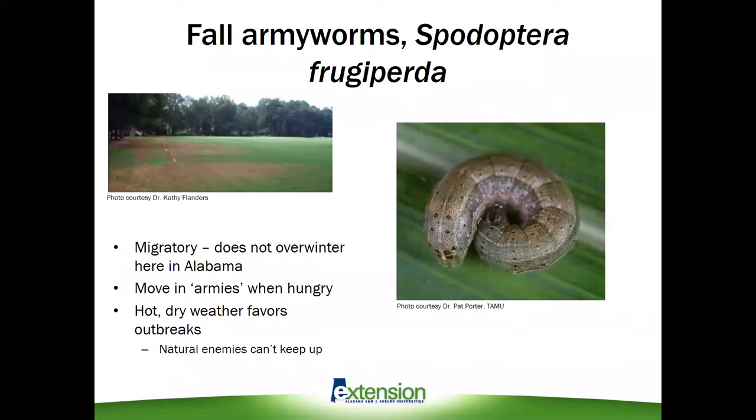You can see a picture of fall armyworm damage on the left-hand part of the slide and a fall armyworm caterpillar larva on the right-hand side. Just to note about the way this pest shows up in Alabama — they don't overwinter here. We get the adult moths flying northward and reaching Alabama each spring. The timing and severity of infestations depends on different factors like weather, how many predators are available, and what available crops there are for them to feed on. When several of these factors end up being favorable for fall armyworms, the infestation can end up being really severe and almost appear like it came out of nowhere. This is where they get their name — they're said to move in armies when they're hungry.